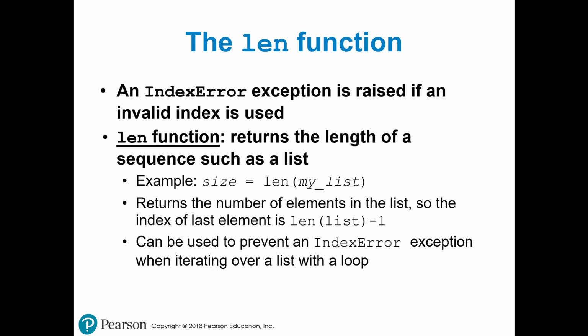So we can use this to prevent an index error exception when we're looping over a list with a loop. Again, probably what we'd be doing if we really wanted to loop over it would just say for x in list, whatever our list name is. Almost always the way that you should do it in Python, you should pretty much never generate a list of numbers and then go through the list of numbers unless you're doing something very special. That is not the common use case.